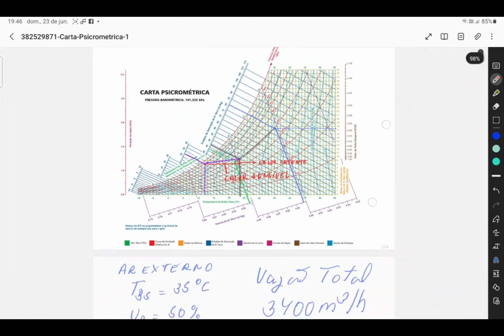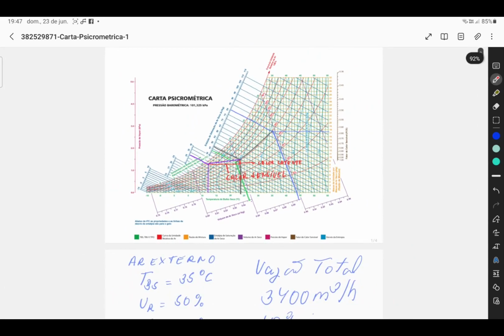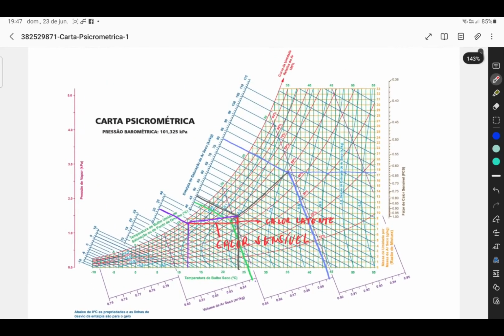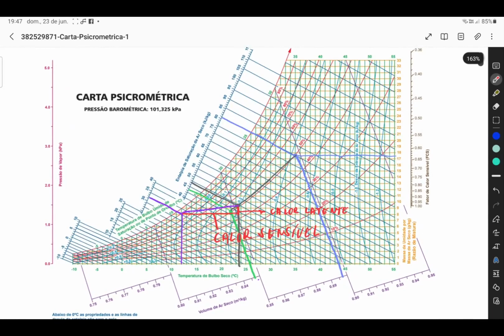There is software today that helps a lot with this, but theory is not the enemy of practice. So if you can do it using a psychrometric chart, I even suggest that you print a psychrometric chart and do it on paper, even with a square and a ruler to do your math. That's what we had to present for today.